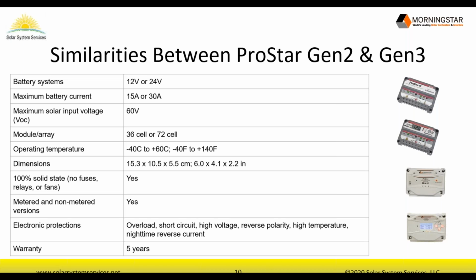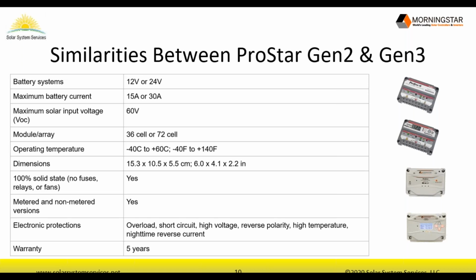So the nice thing about this is whether you're replacing a Gen 1 with a Gen 2 or a Gen 3, they all have exactly the same form, fit, and function. So they're all reverse compatible. So that's something else to have. So if you have an old Gen 1 that has finally died after 10 plus years of use and you're looking to replace it with the latest and greatest, then you can go ahead and put the Gen 3 in there.